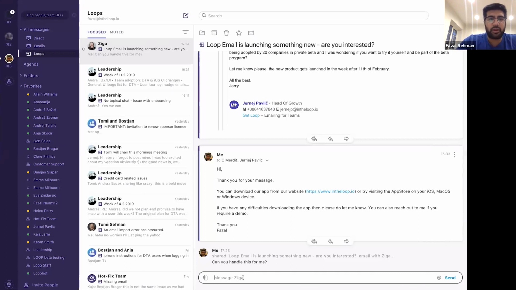So again, it was very much about using teams, very much about using loops and looping in those teams into conversations. Like I gave the example, you get the email, you loop the individual or the team in, and then you can have the discussion around that particular subject. They've been using it for a while now. So far so good, they're very happy with it. It's just been about making life easier for them and giving them this one place rather than having 4 different applications on their phones and 4 different applications on their computer.